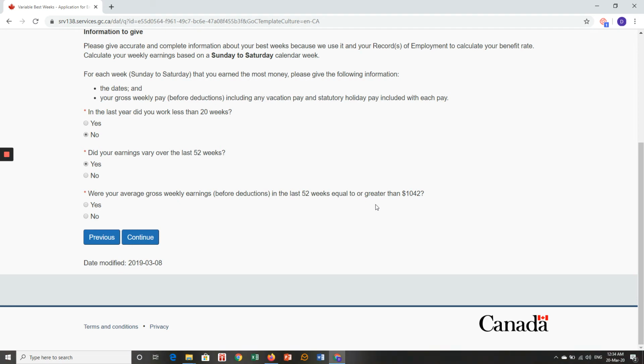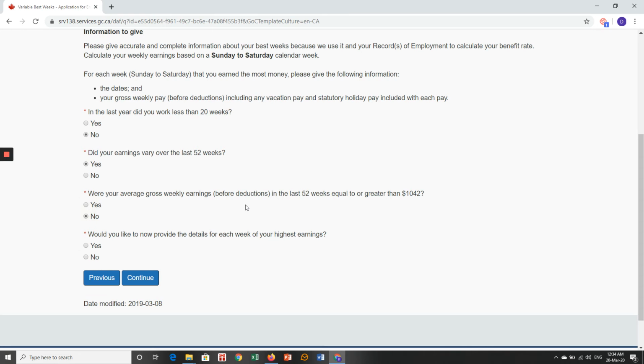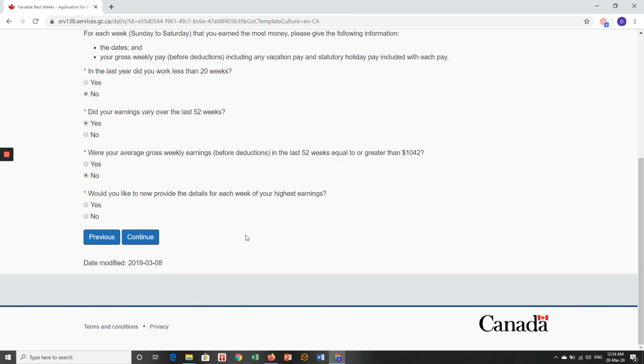I don't remember the exact amount, but it's around 500 some dollars. But that means you don't have to carry on with the last step. But if you don't, now this is the scenario that people need to pay attention to. If your average is not higher than that, you fulfill all the others.